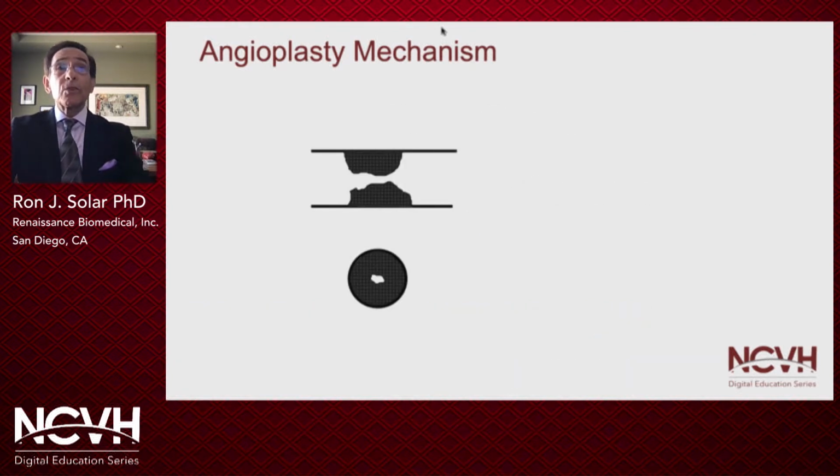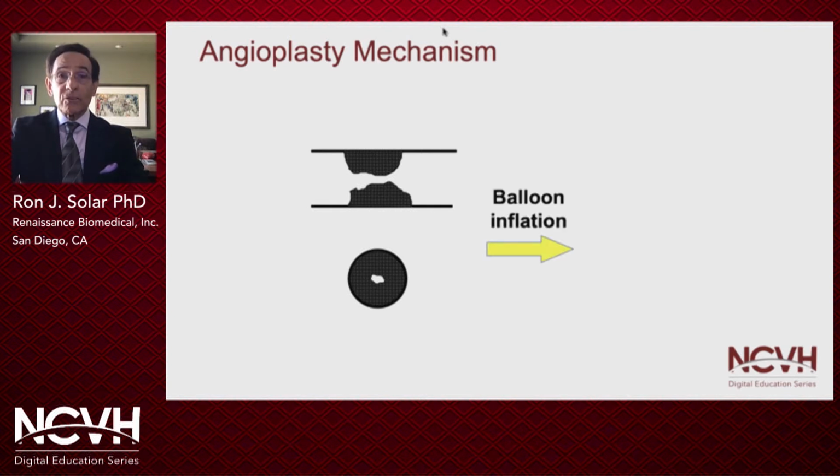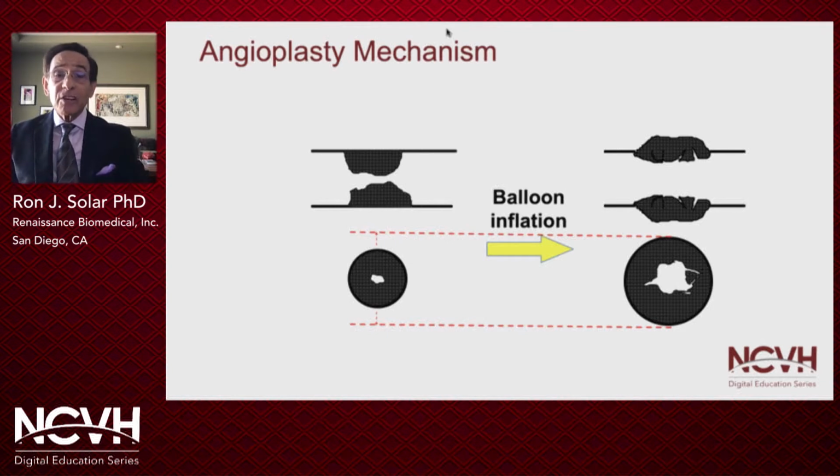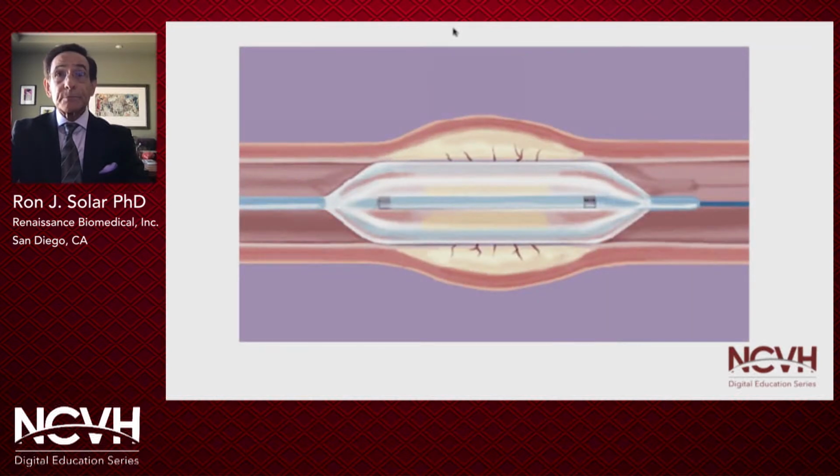So while it is important to note that the inner lumen of the stenotic segment is dilated to the diameter that is adjacent to the normal vessel, in other words, you dilate the inner lumen to approximate the diameter of the normal vessel, note that the outer diameter actually increases dramatically, and this results in significant stretching of the arterial wall. This stretching of the arterial wall results in vascular injury.